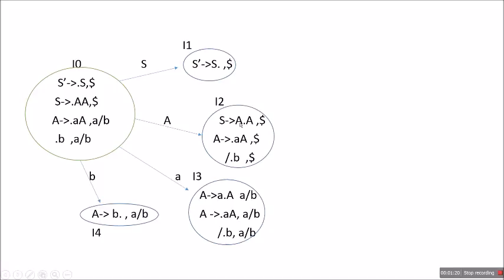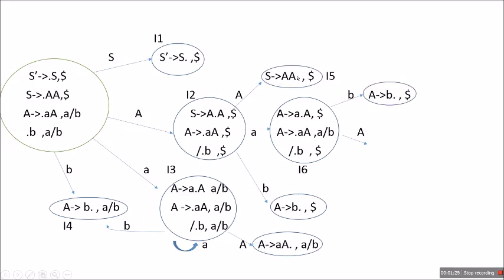Since at I2 the dot is not at the furthermost right side, we have to find other states for I2, which are I5, I6 and others. Here we see that the dot is at the rightmost, so we need not shift it further. Since we have to do this for both, we get states I7, I8 and I9. Considering these, which are at the farthest right, we need not solve further. Remember, these are the final reduced values we got for the initial production.